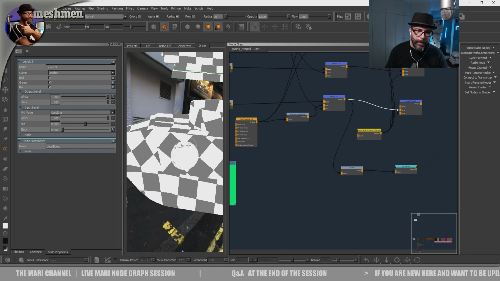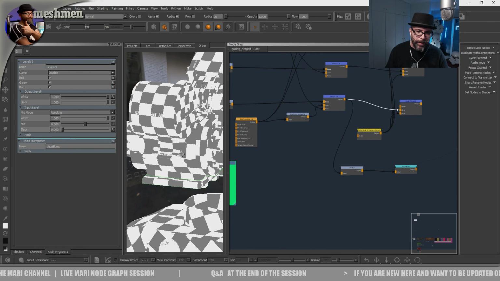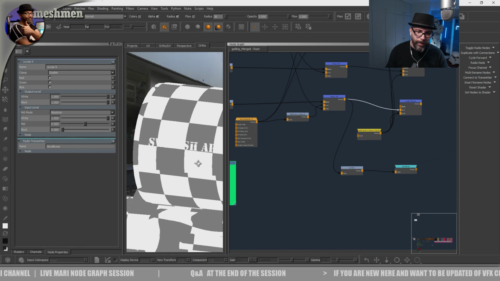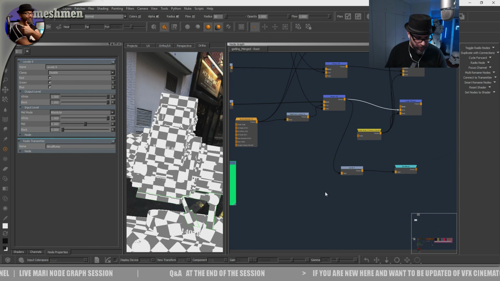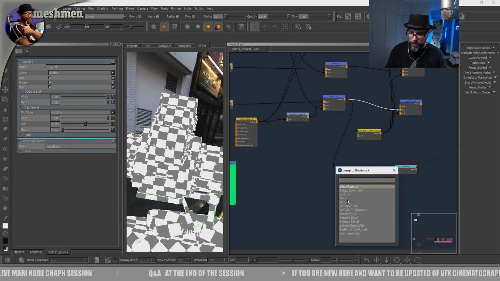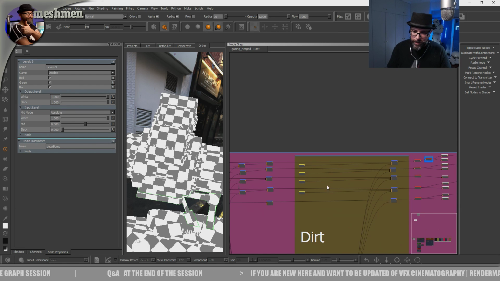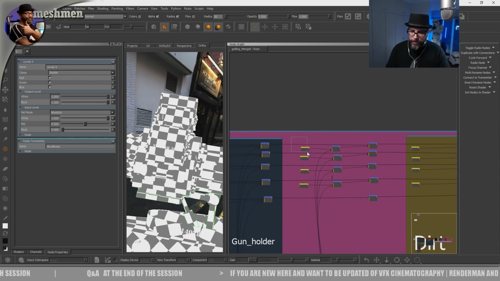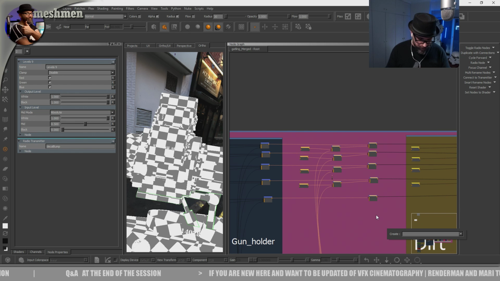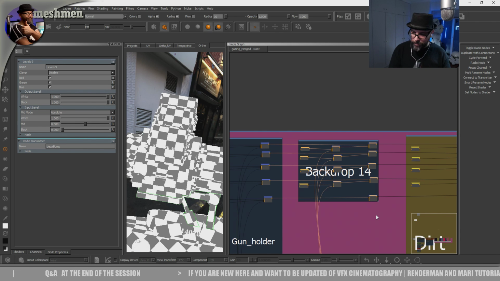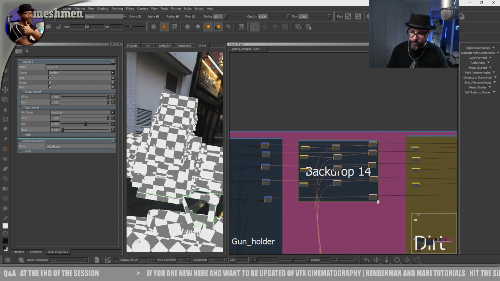Okay, so there we have all the decals is white. So let's see what we can do here. I should name this as well. Whoops.